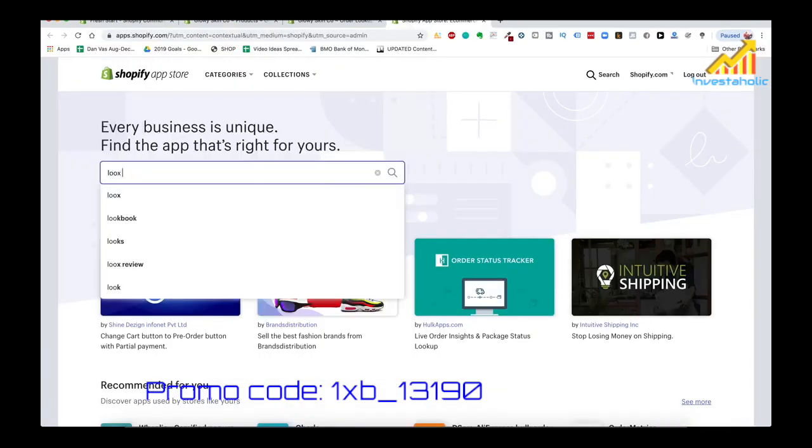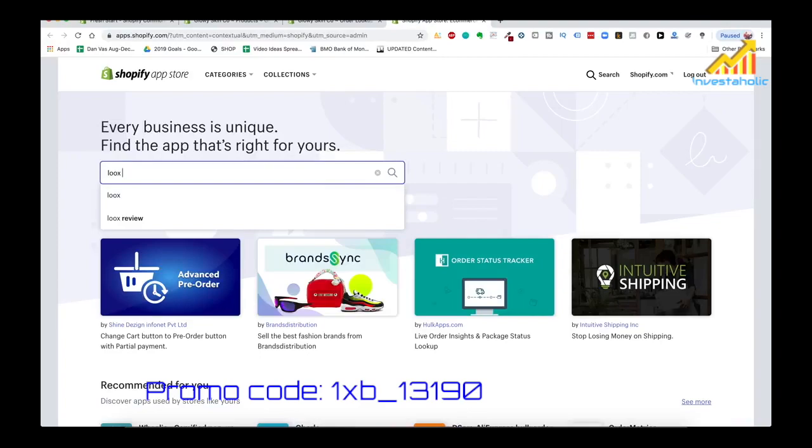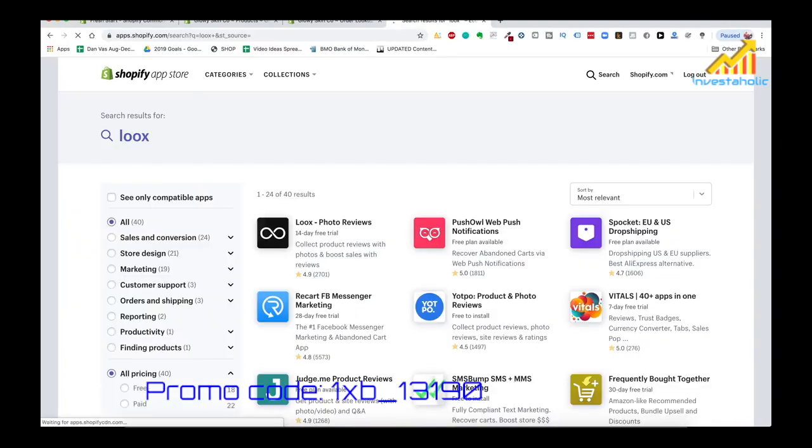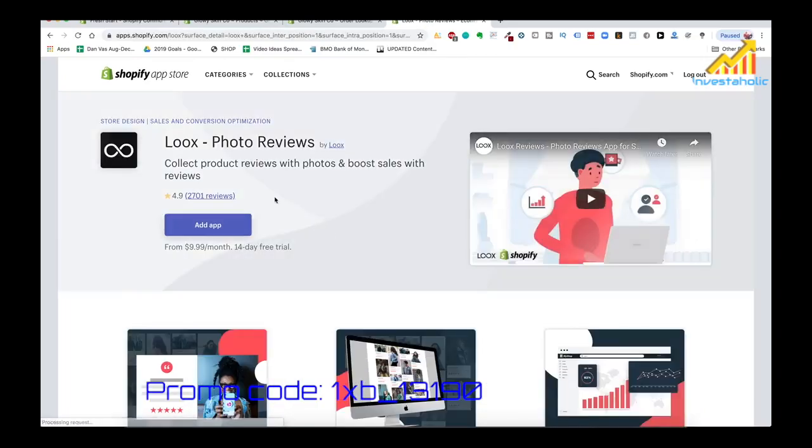Now, another great app is Luke's Reviews, and this one allows us to have picture reviews on our page. And actually, this lets you write your own reviews at the very beginning, and that's what I usually do, because at the beginning you don't have any social proof. Social proof is basically other people, your customers, posting reviews on your product, and that's why it's difficult to actually start selling at the beginning. But this lets you post your own reviews. You can download an Excel sheet and fill in some reviews, maybe from your previous customers or from friends and family.